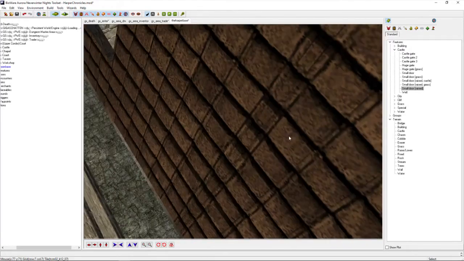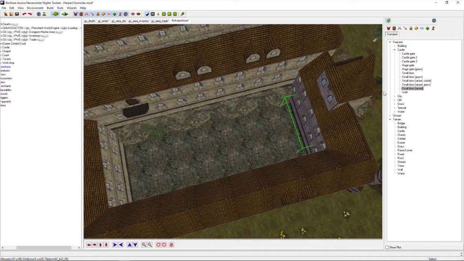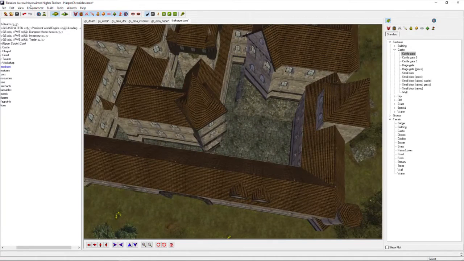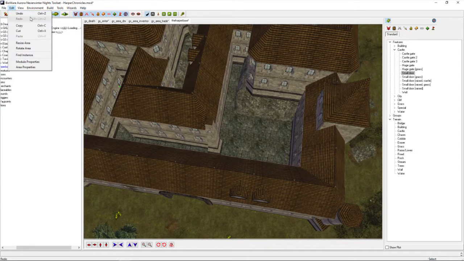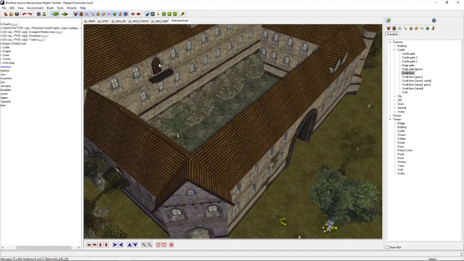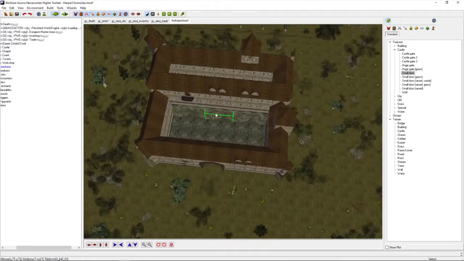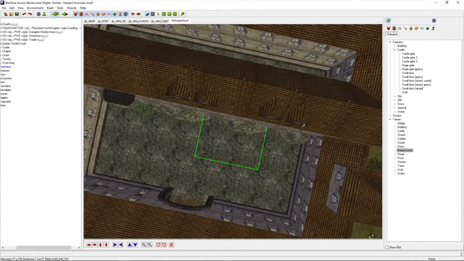Where has that door appeared? Not so familiar with using the castle, so I'm just seeing if one can create a gate into the raised section, which doesn't seem so easy. Just experimenting, seeing if there is a way to do that. Balcony with a door up here, that's rather nice. Okay, so slight change of plan. There's no tile included to have a door going up that rock face, sadly.